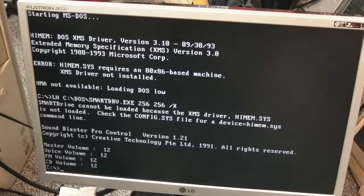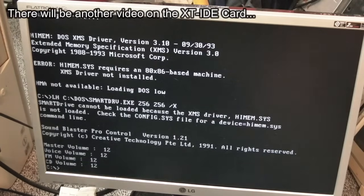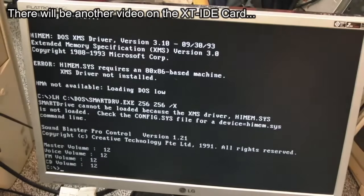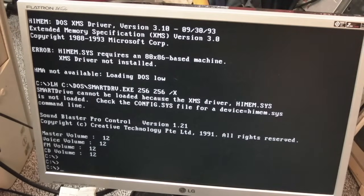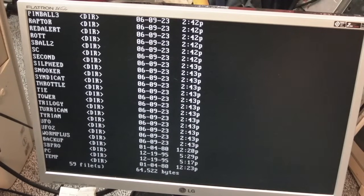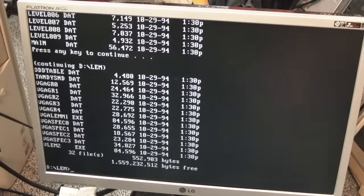Yeah, so I set that card to the most compatible switches. I'll show you that XT IDE. We looked at it in a previous video. It's got its own dip switches, so we set them to the most compatible settings, and actually, it's booted. We've got a C drive up. That is crazy. I'm not sure if anything on here will actually run, because all the games I've got on here are all sort of like 286, 386, 486, really. VGA Lemmy.